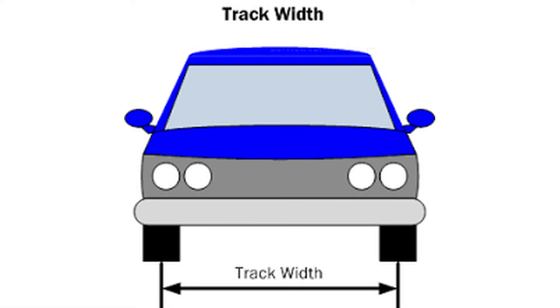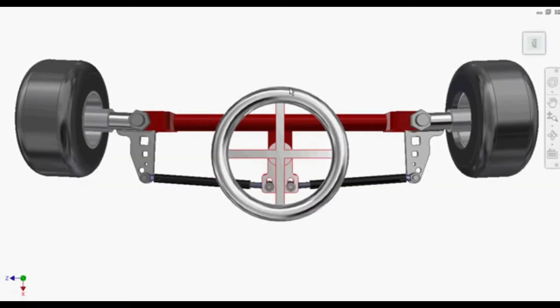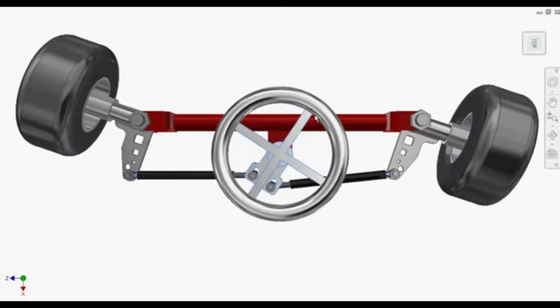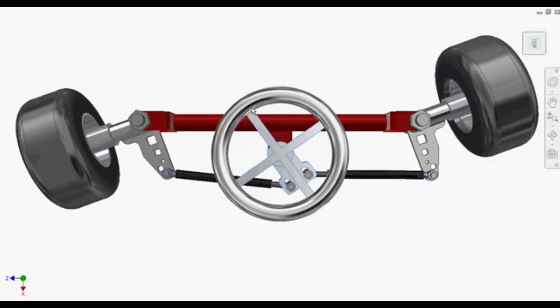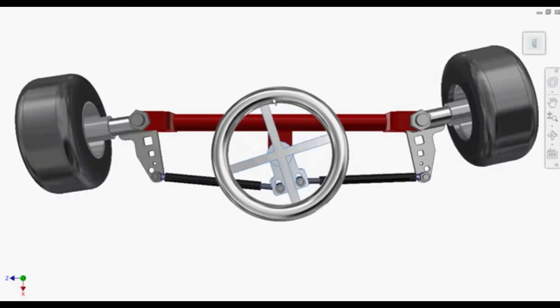Then the forces acting on the wheels are calculated. These forces are then transferred to the knuckle joint. This knuckle joint is designed and manufactured considering various parameters such as castor angle, kingpin inclination and many more.